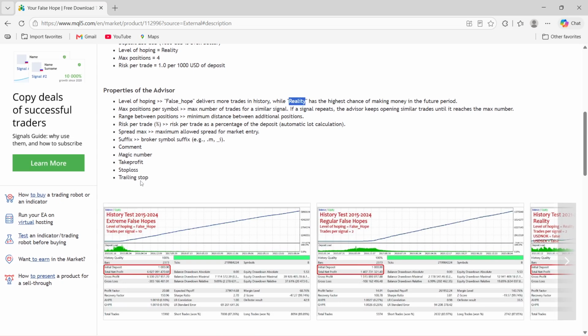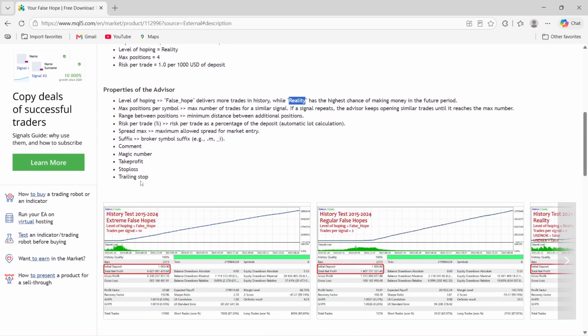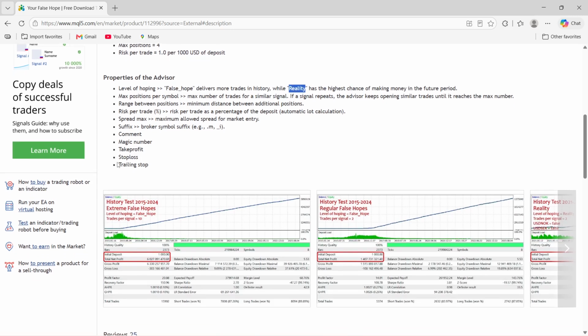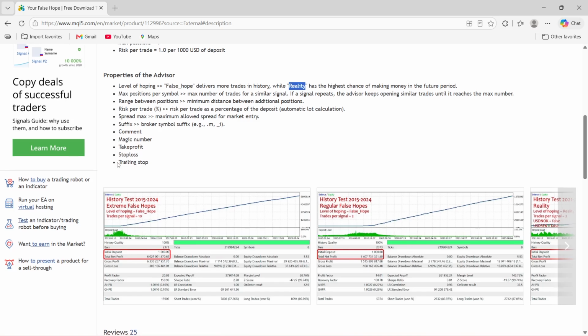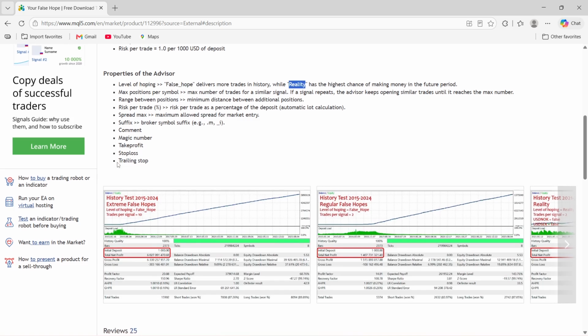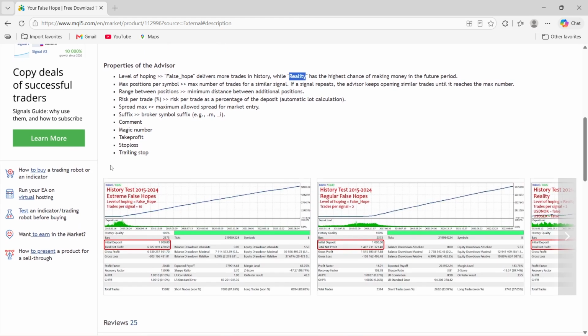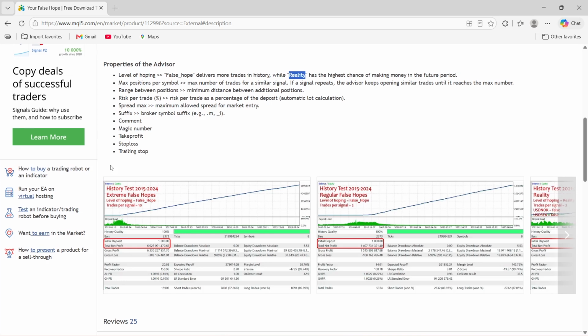But it's also very clear that this comes from straight up curve fitting. The model in false hope is trained to memorize the path so aggressively that it performs brilliantly on the training period and then tends to fall apart once you step into new unseen data. He even describes the typical pattern. First month it grows, second month it grows, and then at some point you get a blow up.